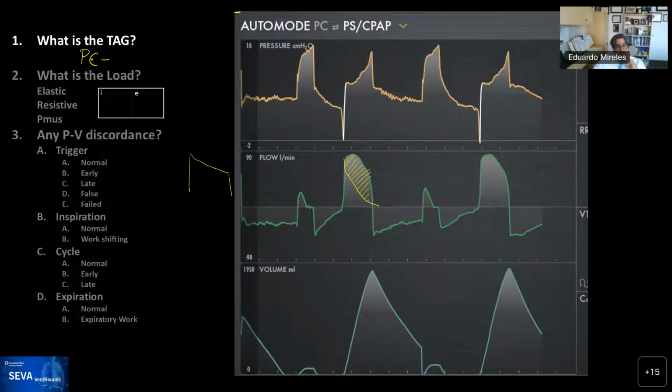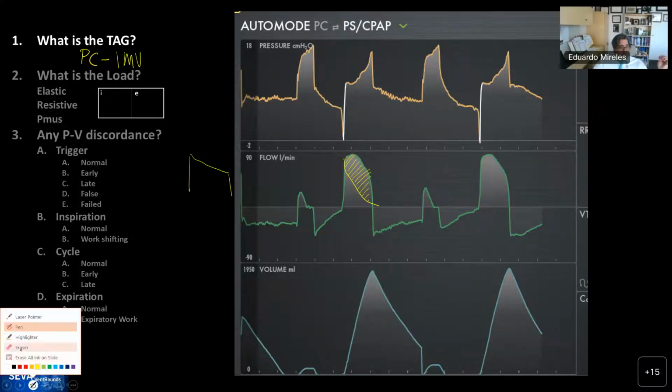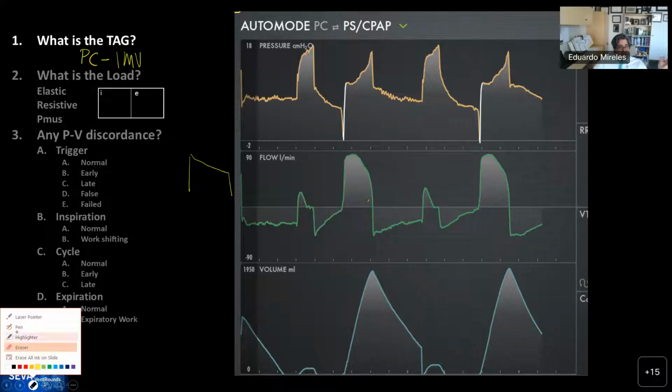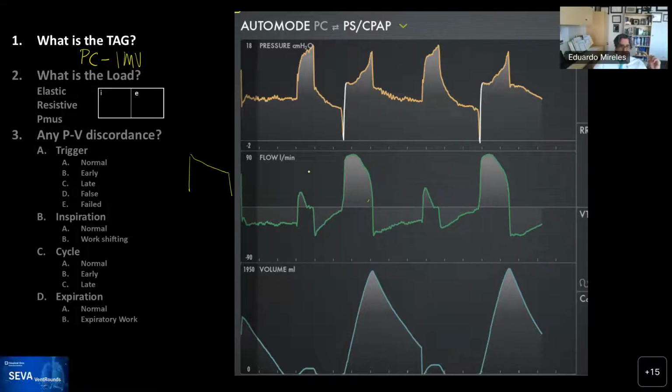So absolutely pressure control. All of you identified appropriately the IMV strategy, and there are a couple of guides here to see. The first one: there's two types of breath here. So I'm going to start with the one that tells you that it's mandatory, and it's this one over here. The first thing is that you don't see the marker. So the only one that knows that the patient triggered, or that a signal the ventilator identified to be a patient, is the ventilator.